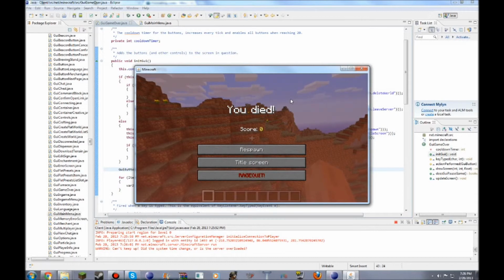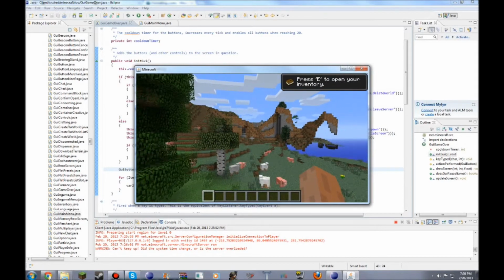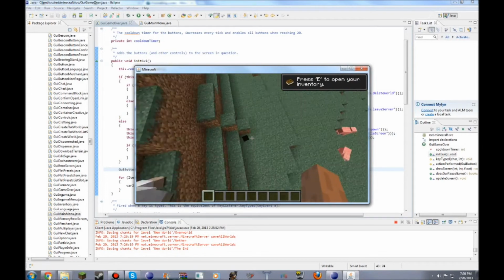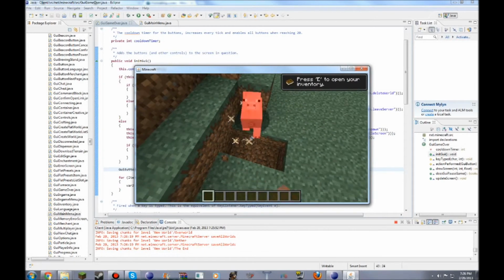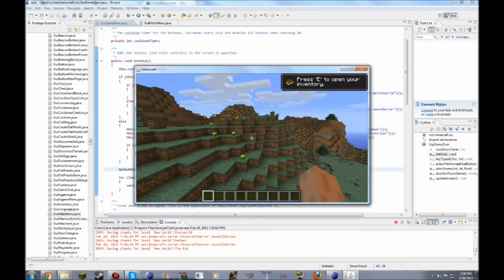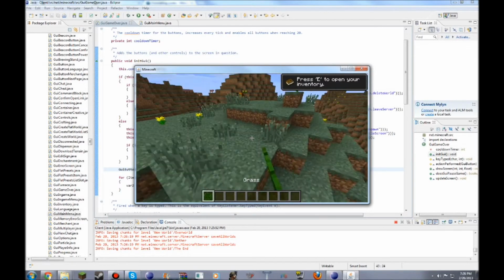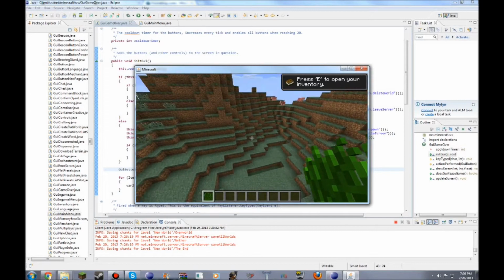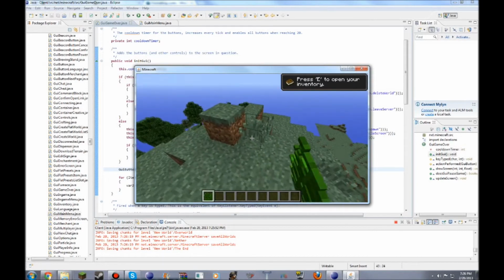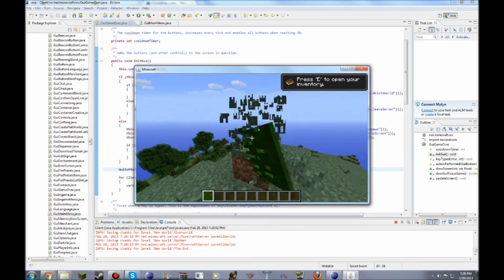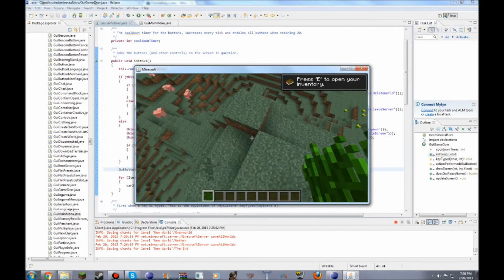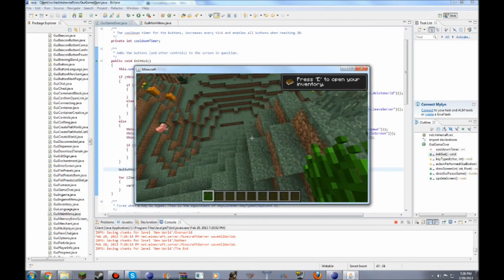The only problem with this is that because you're editing the base class, which is already in Minecraft, and anyone could edit that class, it may not be compatible with all mods. Most mods don't edit base classes for the exact reason that it may be incompatible with other mods. So usually it's not a problem, but if you use your mod and for some reason it's not working, it's probably because it's incompatible with another mod that edits the same class file.